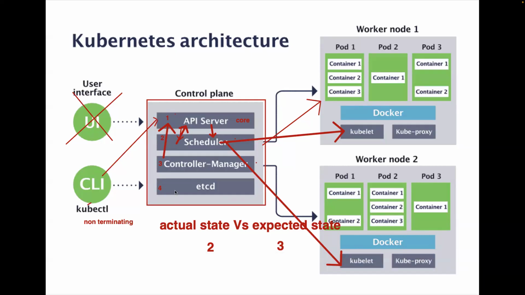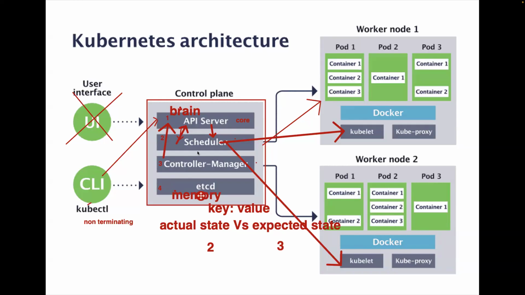Then what is etcd? API server is called the brain of the cluster, right? This is the main one, which will validate the instructions, I mean the inputs and all, right? It's the brain of the cluster. This etcd is called the memory of the cluster. All the cluster configurations will be stored in etcd. It's like a database where data is stored in the form of key-value pairs, meaning a NoSQL database, right? Data will be stored in the form of key-value pairs.